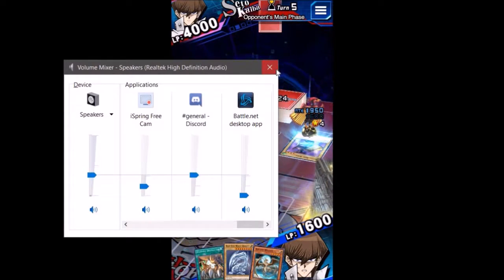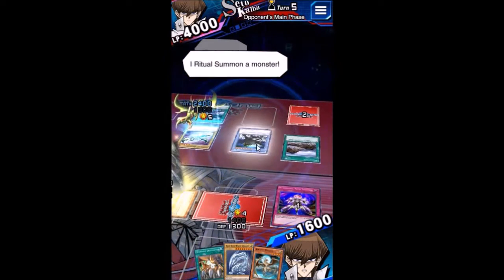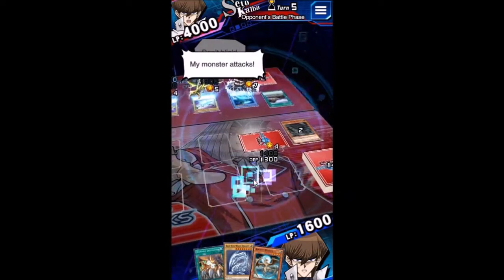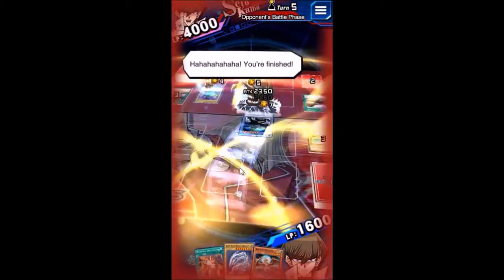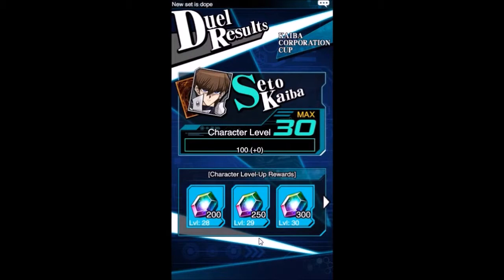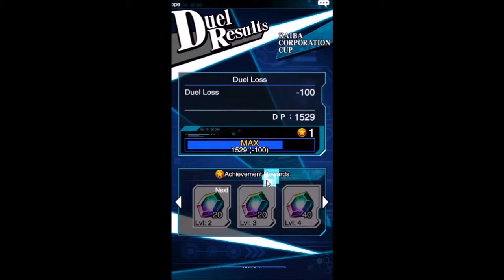This is the one that people keep. I'll play this. I ritual summon. Alright, monster. Battle. I can't handle any more of this. Kaiba Cup is not for Kaiba, it seems. Okay, well, that's a loss to some like Fortress Whale dragon shit. I don't even know what that was. I think our monsters are too low level or too underpowered. Rip.